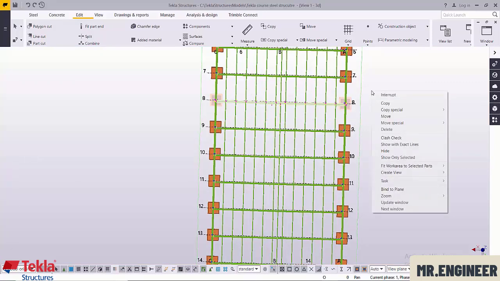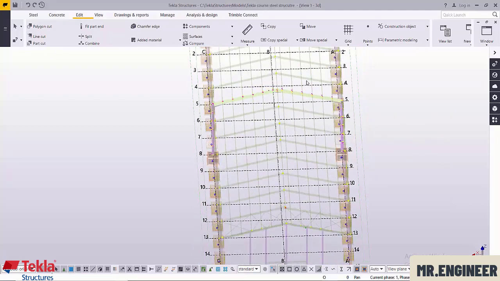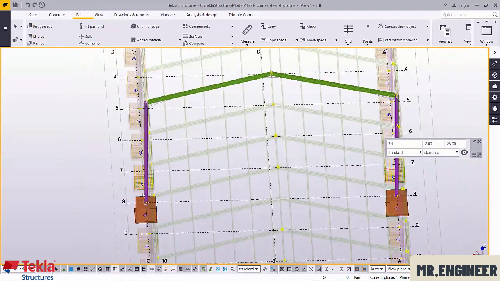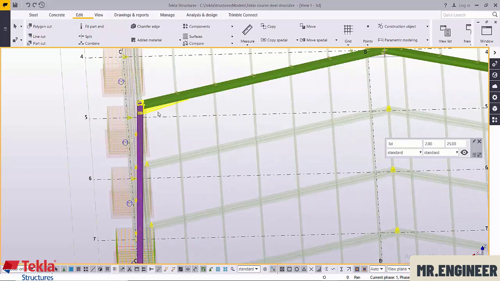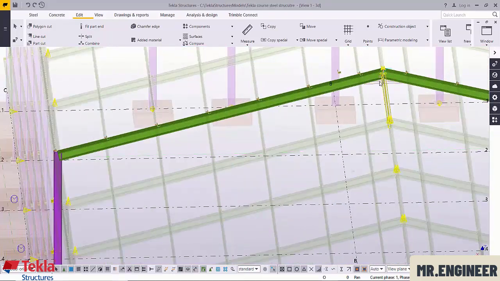We can press right click, show only selected. Okay, if we click here we can show this frame, the 8th frame. Okay, number 8. We need to delete here the connection and also this connection here.